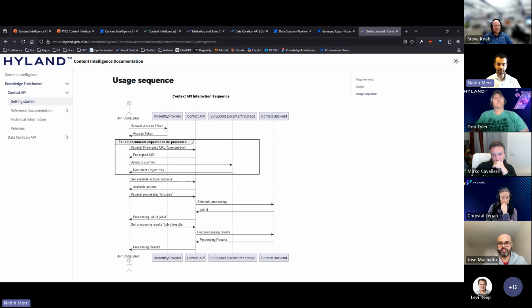But overall, not directly for knowledge enrichment. What my pitch has been is we need to provide the full solution for what a customer is looking for. If you want fraud detection, for example, we'll provide you that solution, and you'll just have those individual steps that you configure, whereas you can define what fraud actually means to you.